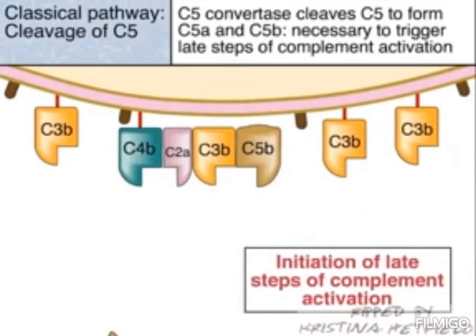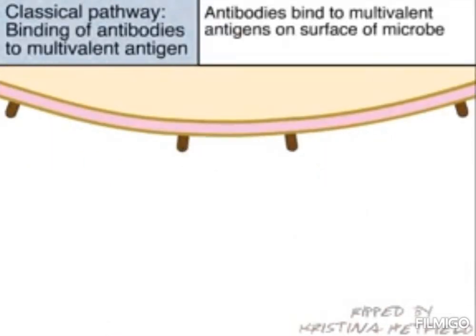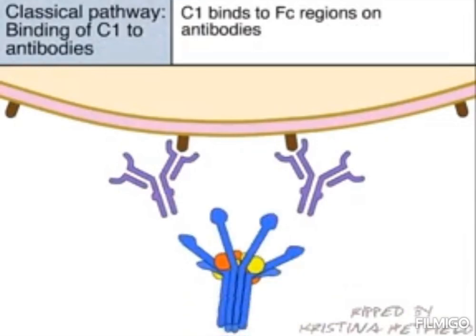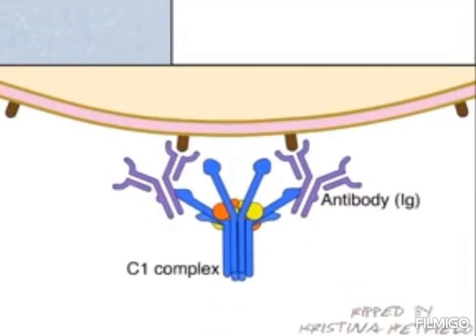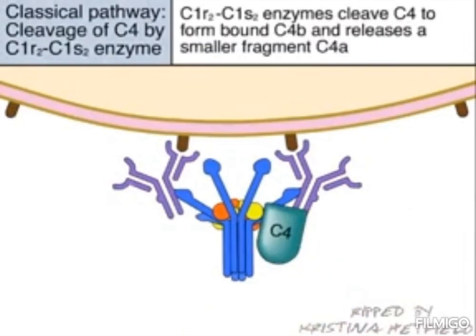In both pathways, we are recruiting other phagocytes, we are tagging the pathogens for destruction, and we are forming the membrane attack complex to destroy the pathogen. By making that hole in the membrane, we keep filling it with water so much that it pops. Man, this is good stuff.